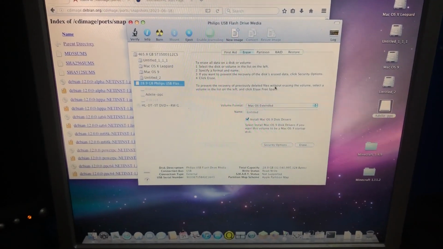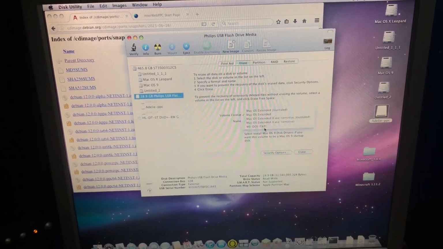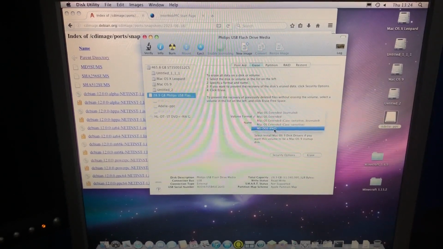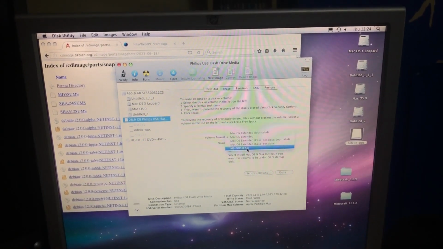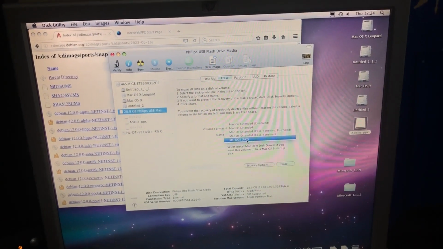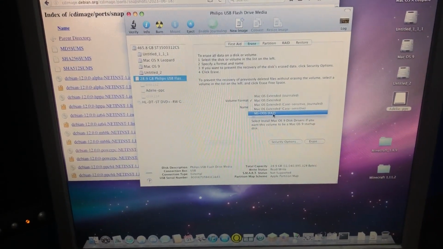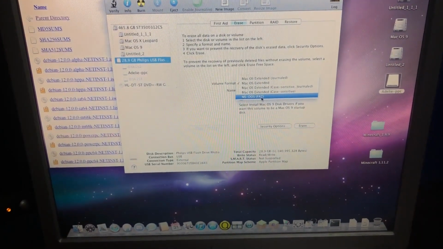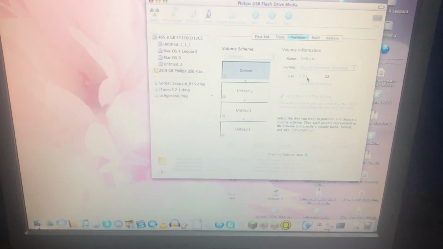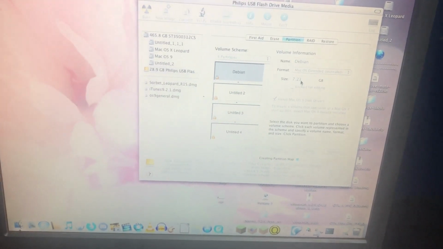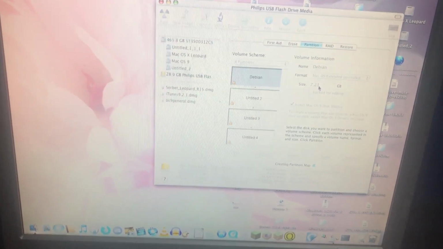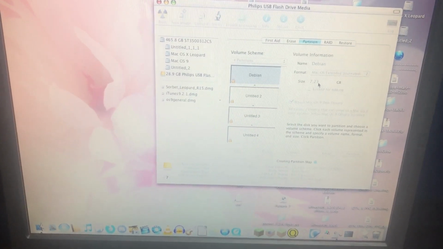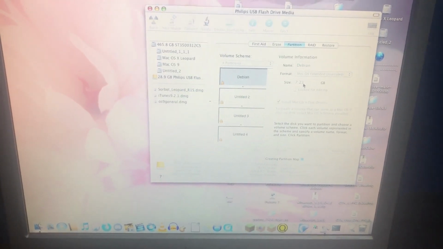Or do I do FAT32, or FAT, or whatever? I can't even remember. See, I'm getting too old. I'm confusing myself. I switched to Tiger because I think this utility just hates the flash drive for some reason on Leopard.